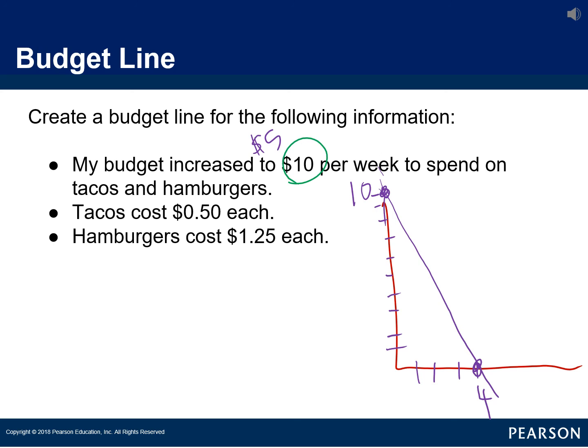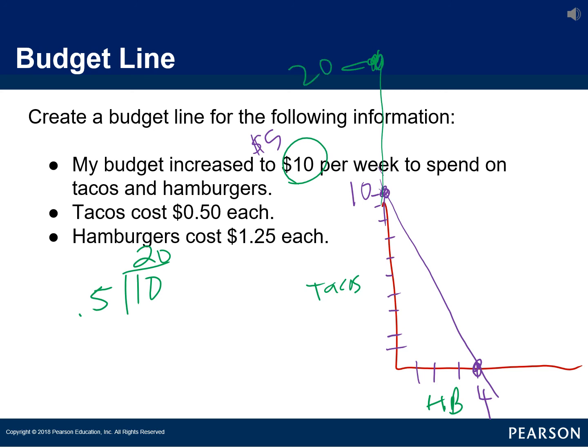Okay, so now if we have $10 and we want to find those first two extreme points, we need to divide $10 by 50 cents, and that's going to be 20. So our extreme point, again, if tacos is over here and hamburgers is down here, our first extreme point is all the way up here at 20. Just got to go off the chart a little bit.